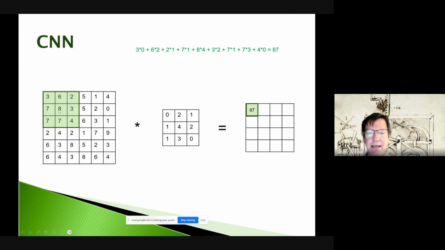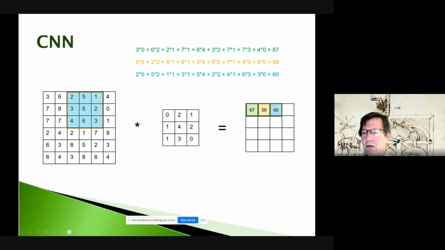So that'd be that 8, and we would put an 8 right there, and then we might shift it over once, or we might shift it over a stride of 2 and go over here, and now we would look at the max and we'd see that's 6. So that would be a 6 right there, right? If we didn't stride, the max here would be 8.